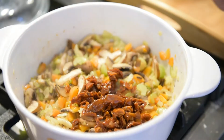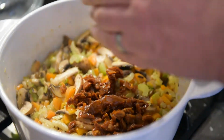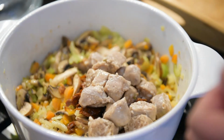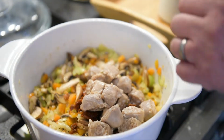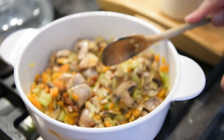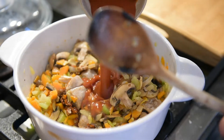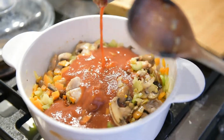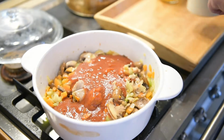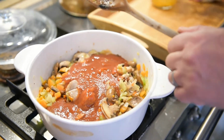There we go. The thickly sliced Italian sausage. Give those a quick stir in. And then we're going to add some liquid. We've got the passata going in. Yeah, it's beginning to look Italian now, isn't it? There we go. And then we're putting in the stock.